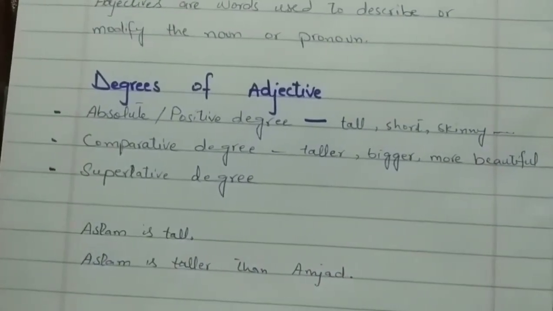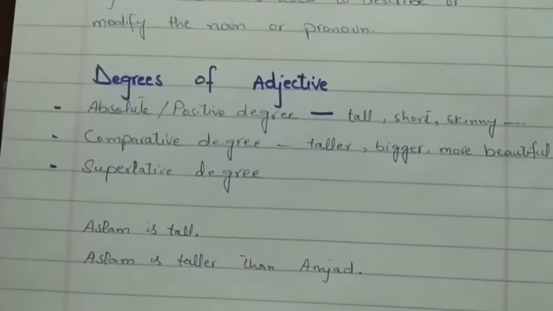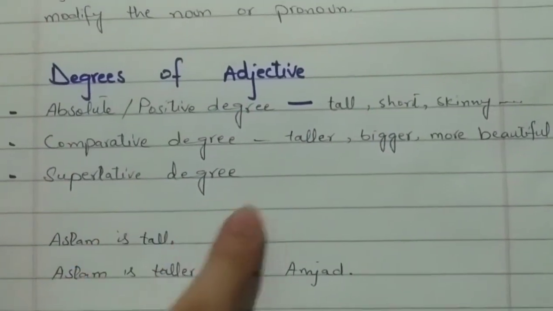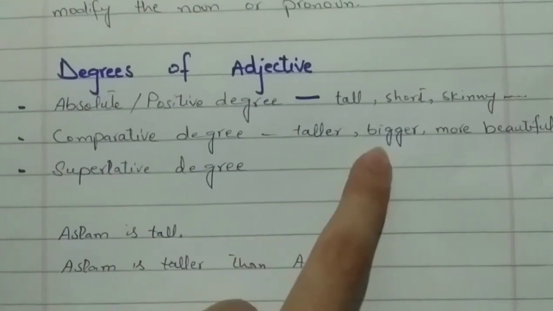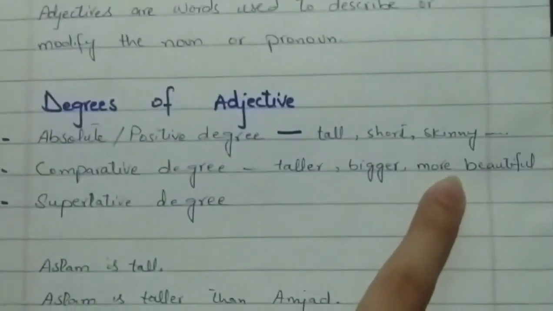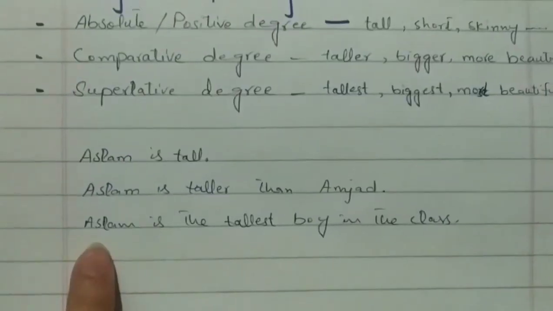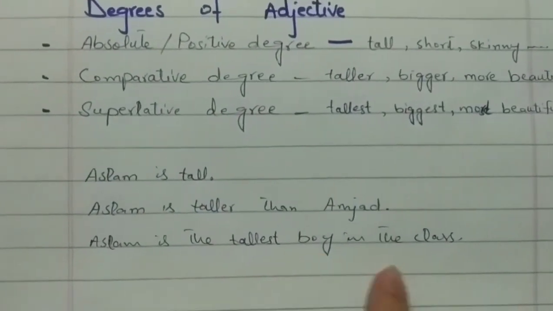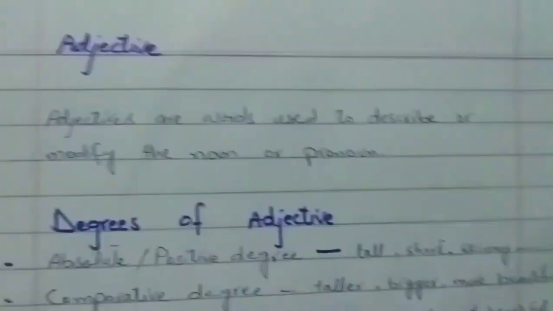With that, now let's discuss the superlative degree, which means बेहतरीन, इससे ज़्यादा बेहतर या इससे ज़्यादा बुरा कुछ भी नहीं. इसके आखिर में हम EST का इस्तेमाल करते हैं, जैसा कि taller, that would become tallest, bigger, biggest. Then how are we going to change more into superlative degree? So we will change more into most. That would become most beautiful. We have an example of superlative degree. Aslam is the tallest boy in the class, which means कि इससे ज़्यादा लंबा क्लास में लड़का मौजूद नहीं है.